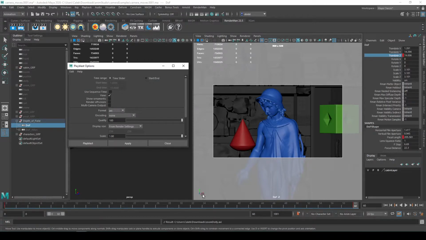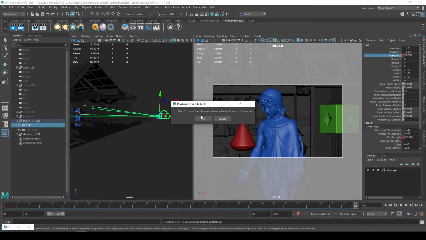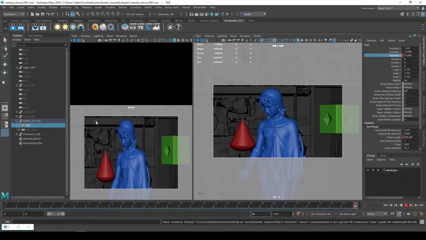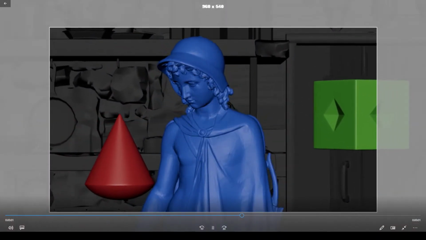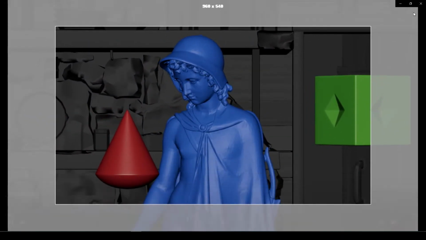Ornaments are this little bit right here, which shows the orientation of your space and also the name of your camera. Usually I leave that off, but there are certain instances where you'll want that information given back to you. We can do render off screen. When I click on Playblast or click apply, you'll see that it does a screen buffering kind of playback, and here I get my Playblast. Let's go ahead and close that.